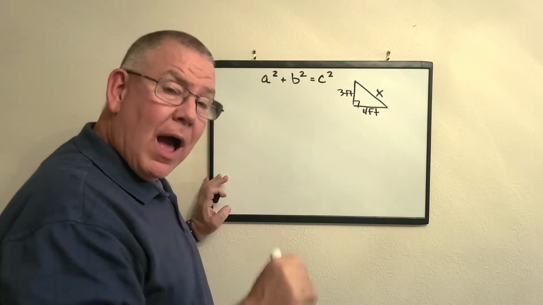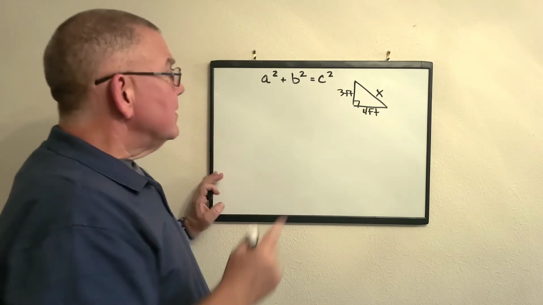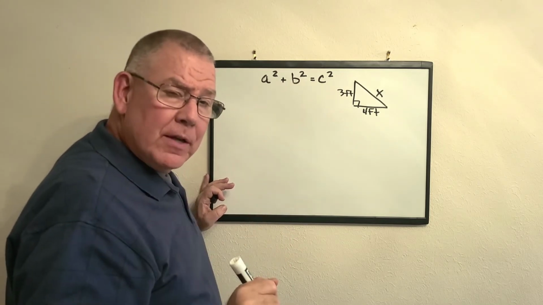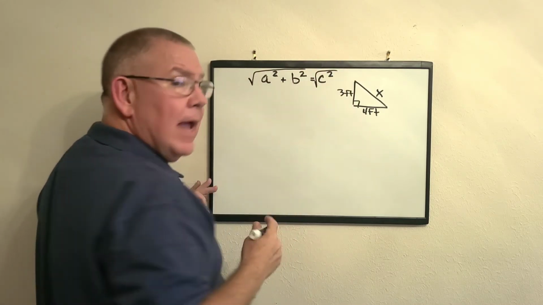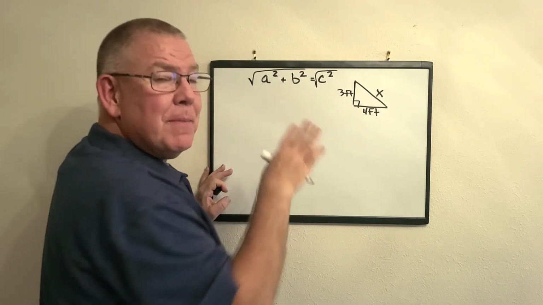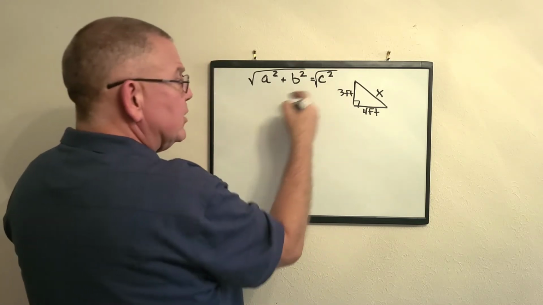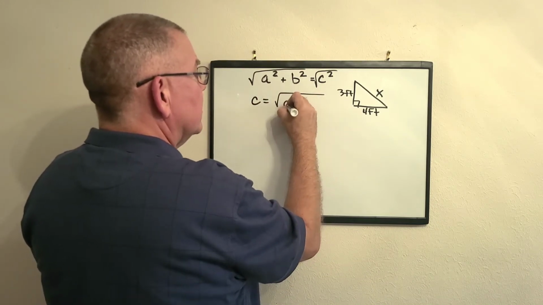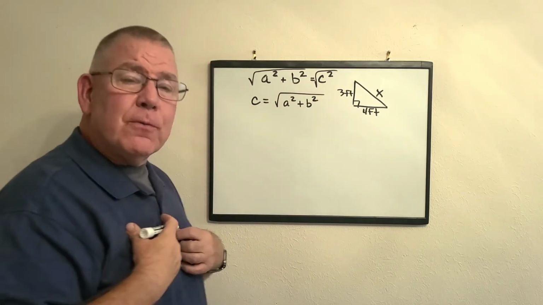I'm going to show you how I simplify the formula to where you plug it in and you get the answer. Okay? So I want to solve for C. Now, the opposite operation of squaring is to take the square root. So I'm going to take the square root of both sides. And if you will allow me to do what I call the symmetric property, I'm going to switch this around. So the square root of c squared is c, and then I get the square root of a squared plus b squared.